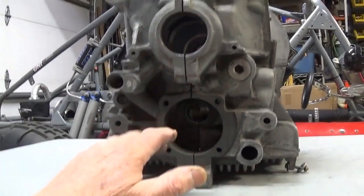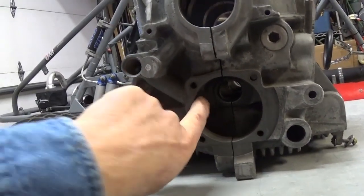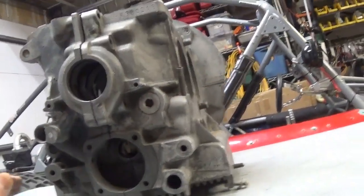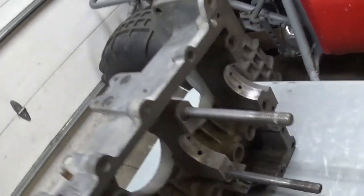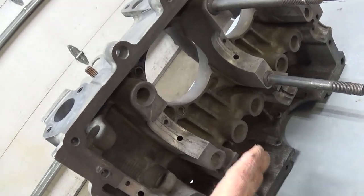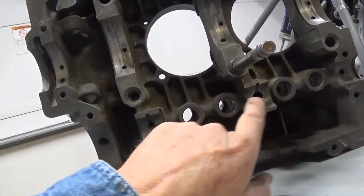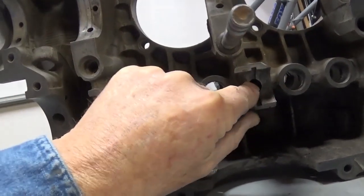Basically, we're going to look at the path of the oil. The oil is sucked up on this side of the case — it's driven by the camshaft — and it exits on this side of the case, the driver's side. This side has a little bit more oil available sooner than the other side of the engine case. Now let's take it apart and show you more. You can see that your main bearings get fed right here from these ports — we'll call this the high-pressure side of the case.